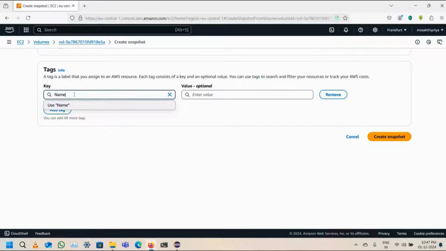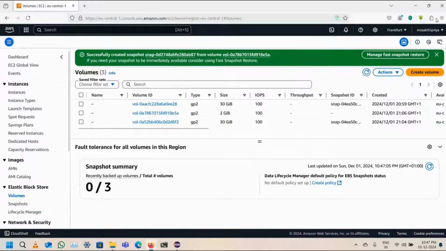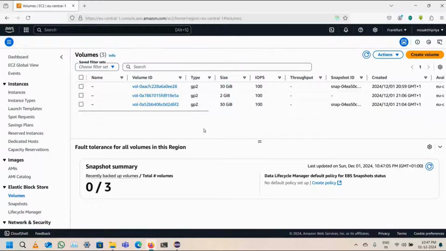I'll give a name. And now I'm creating the snapshot. So now the snapshot has been created here.